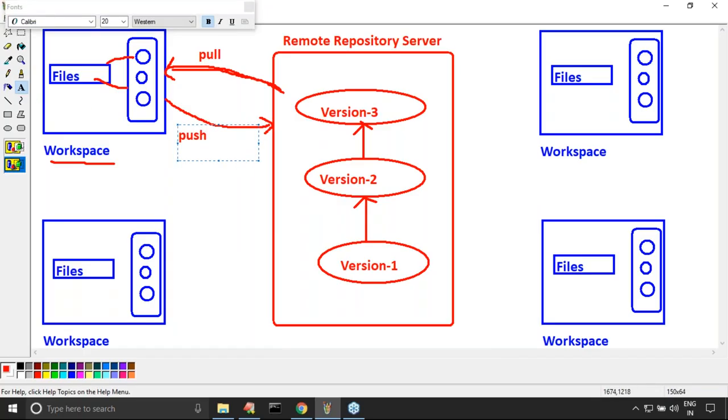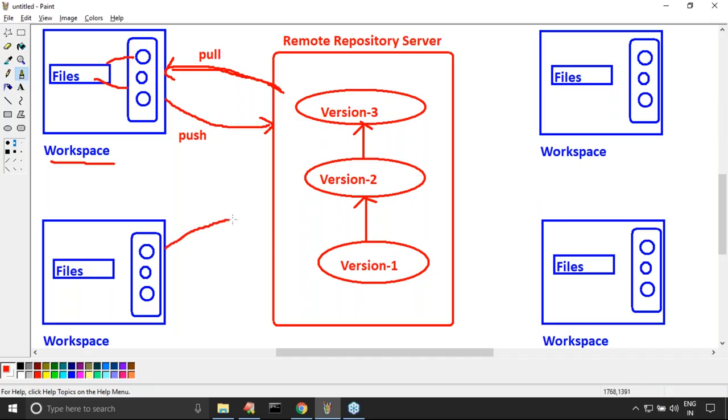Push operation, right? Now developer B wants to get updates, so what is he going to do? He will ask for a pull. If he performs the pull operation, all these updates will move from the remote repository to the local repository. If we want to share with the peer developer, then he will perform the push operation. Are you in a position to understand? Yes, friends. Now observe.